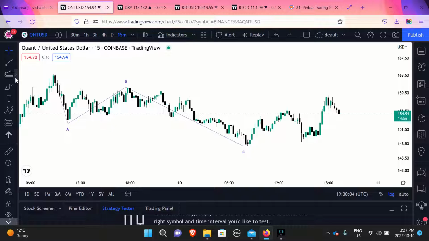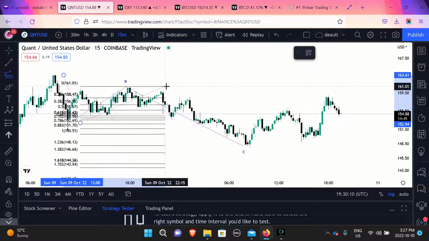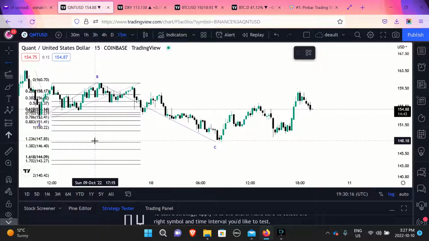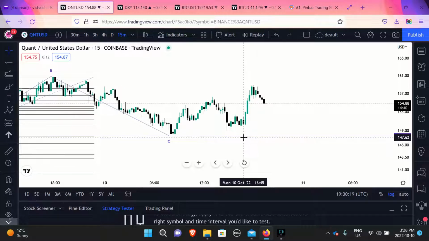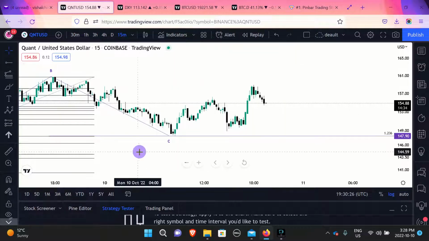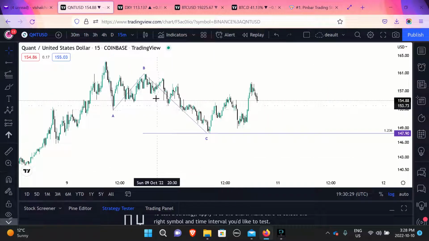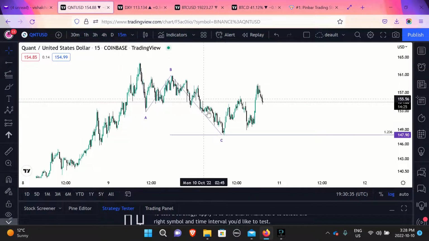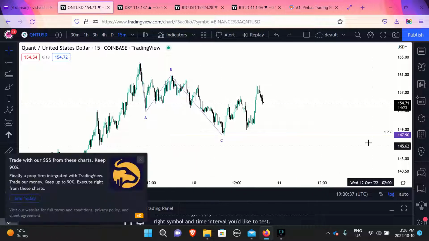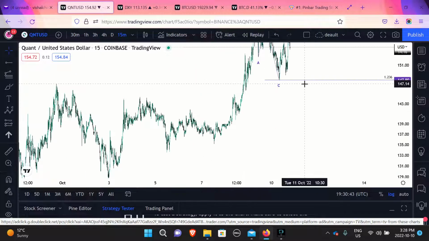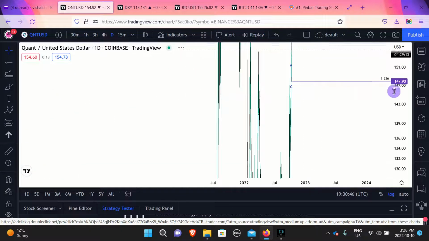And our C leg perfectly touched our 1.236. You see how it perfectly touched this 1.236? Usually C legs touch the 1.236, or they equal 100% of the A leg. So we can confirm that this is the bottom of our wave 4, like I said it would be, because our C leg, or our corrective move, ends at the 1.236. So it would actually look like this over here. Let me just zoom out a bit.